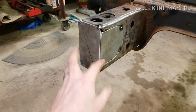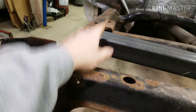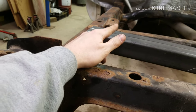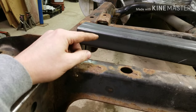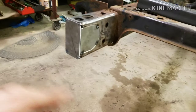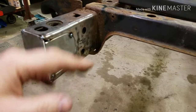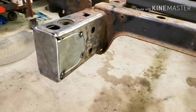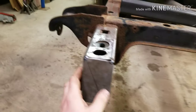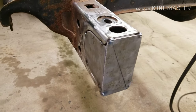If I was making brackets, like when I make my shock tube, I have to make brackets because I'm not sure if I'm going to be able to save that and use it, or if I have to make all new brackets to go off that tube. If I have to make all new brackets for that tube, I'll put them all together, tack them all together, and make sure they're all symmetrical, so they're all nice and pretty. Then you just cut the tack welds after that, open them up, and you have all symmetrical brackets.